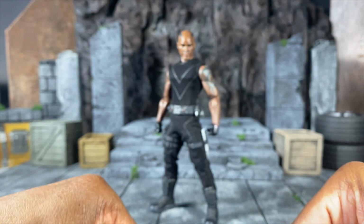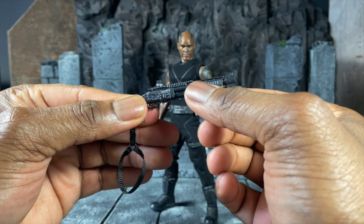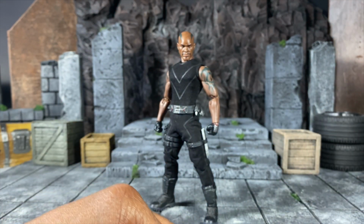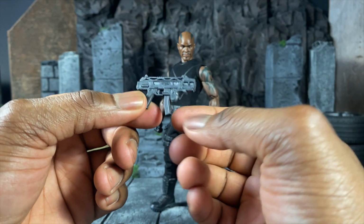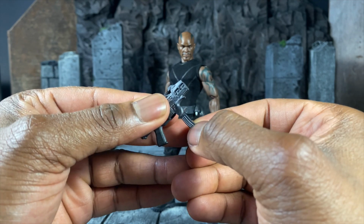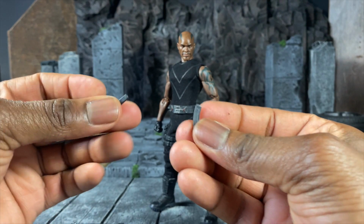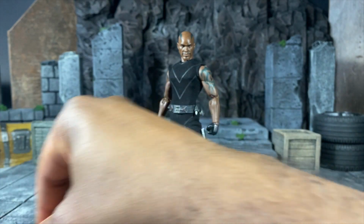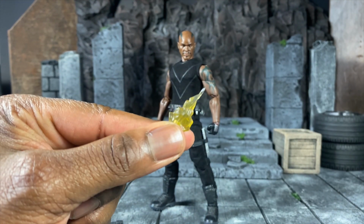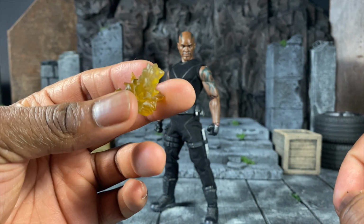Now, next up, we're going to go with his shotgun. This also has a black and silver design. You can move this back and forward. Then we have the submachine gun. This one has more gray detail. Again, packed with silver bullets. You also get an extra magazine for both the handgun and the submachine gun. You'll also get two blast effects: the single pistol effect with a silver bullet at the end, and then the bigger blast effect.